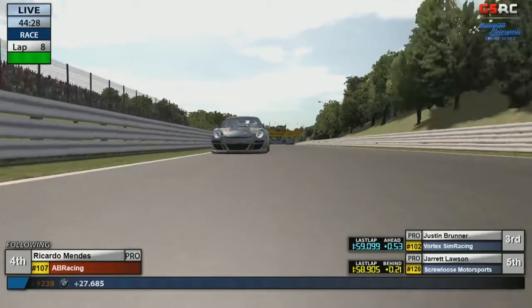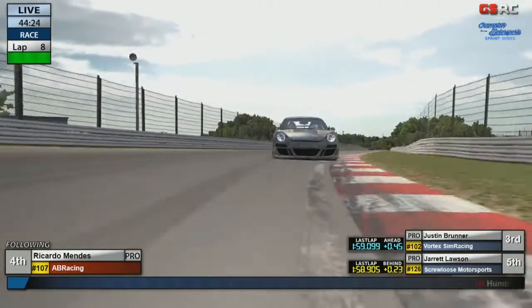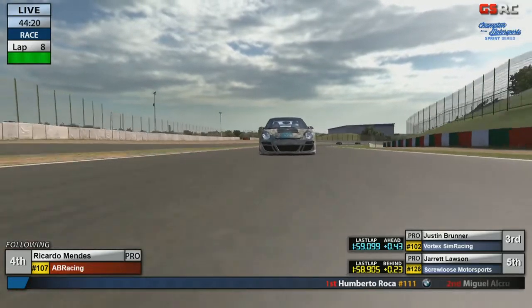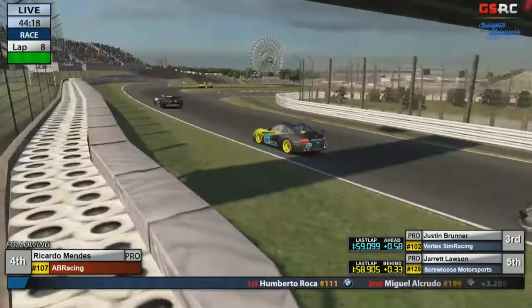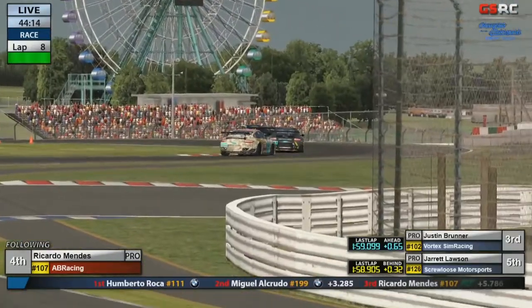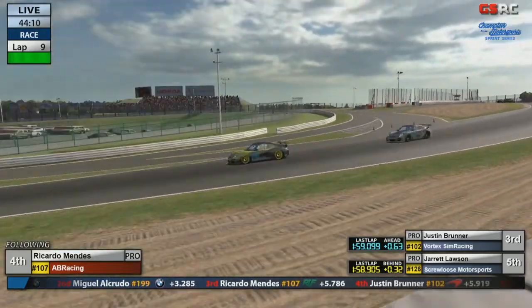Now down to the very, very fast 130R, absolutely nail that corner. And both cars, both Mendez and Brunner, through there very nicely. So they come up to Casio Triangle once again, and another lap just about to be completed. Great driving from these guys. Yeah, for sure. All keeping it well.